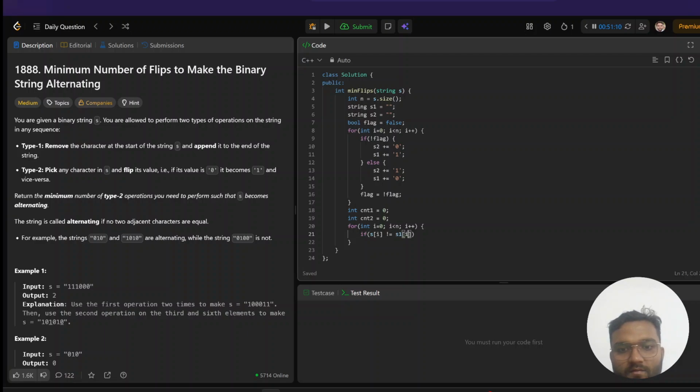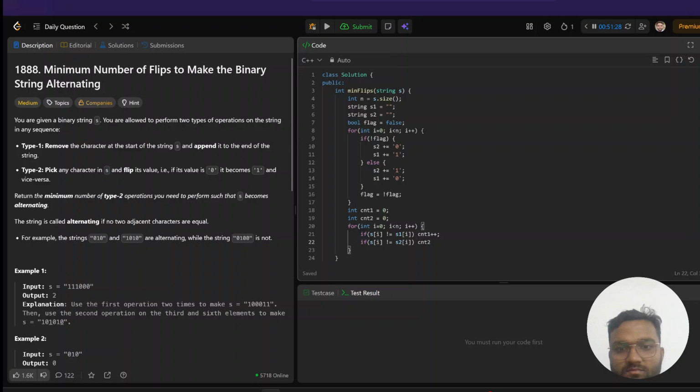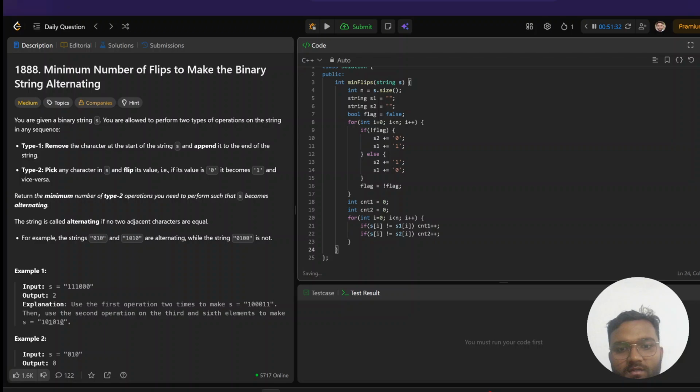If s1 of i is not equal to s of i, then we have to do count 1 plus plus. Also if s of i is not equal to s2 of i, then count 2 plus plus. And finally I will return the minimum of count 1 and count 2.